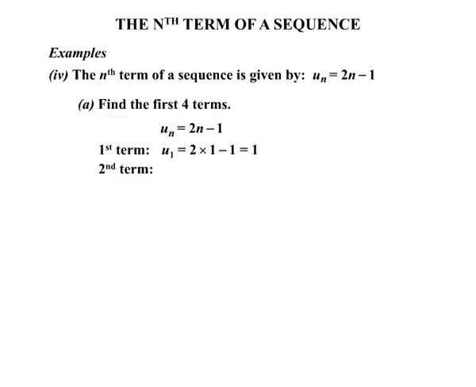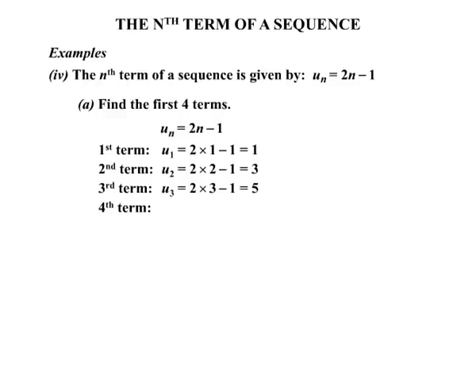Our second term, denoted by u2. So where we see n, we replace with 2. So it equals 2 times 2 minus 1. 2 2s are 4, take away 1, we get 3. Our third term, do you know what we might denote it as? u3, that's right. So there's our rule, 2n minus 1, but we're saying n equals 3. So it equals 2 times 3, then minus the 1. 2 3s are 6, take away 1 equals 5.